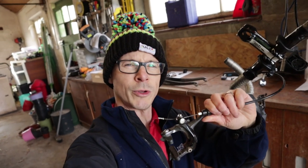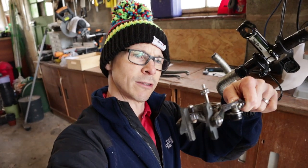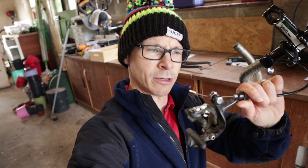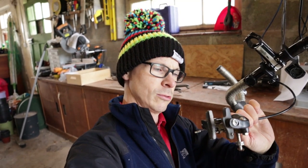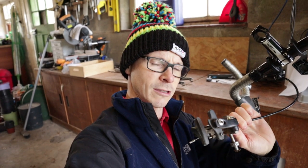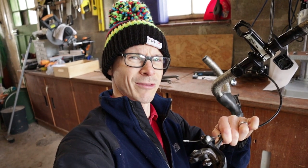Having taken apart my fork and headset and realized I need to get some more parts, I figured why not go the whole hog — strip down the whole frame to check what's working and what's not, and see if I need to renovate anything else. In order to remove the fork I needed to take off the brake assembly, which to be honest doesn't look too bad. I'll get some new brake pads and also take the opportunity to learn how to fit new cables. I'll be a pro mechanic after all of this.